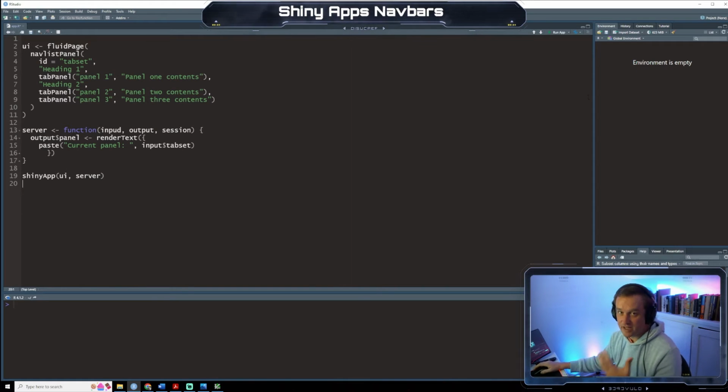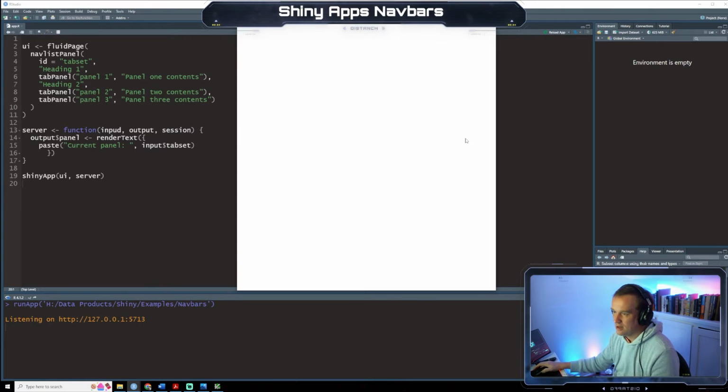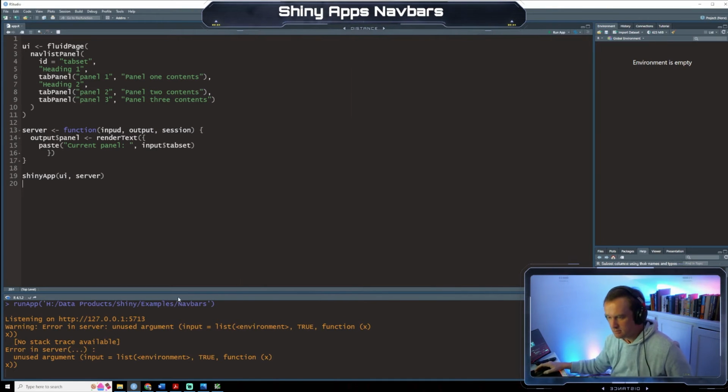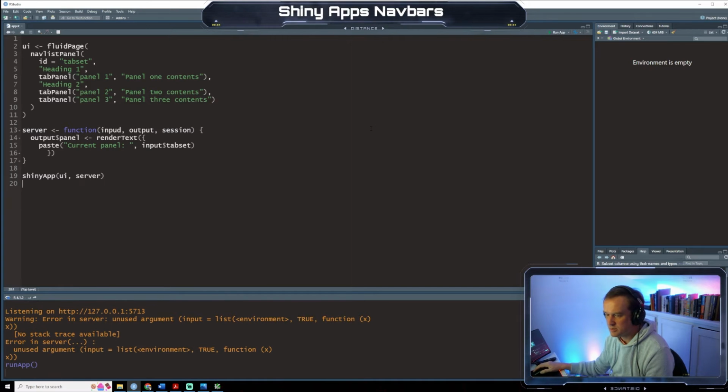So you can see there's a lot of similarities here between the page app that we ran, or tab set app. I have some sort of typo somewhere here. Shiny app UI server. That looks right. Input tab set. Current panel. Paste. Output panel. Render text. Why did that just disappear like that?